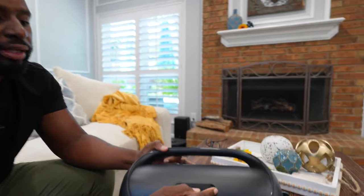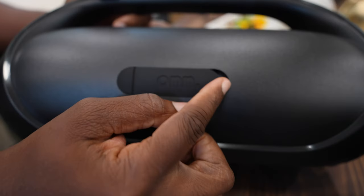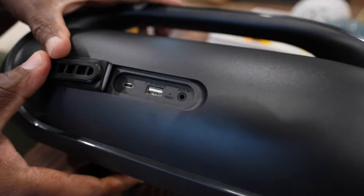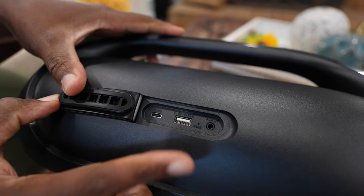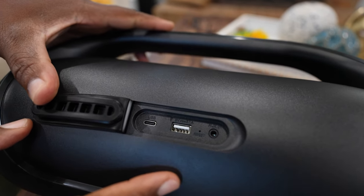Right. Let's look at this speaker booty. Onn has got a speaker booty. Look at that. We're going to take that speaker booty off or open. And then, oh, snap. So we got USB-C back there. We got USB-A and a 3.5 millimeter aux jack.